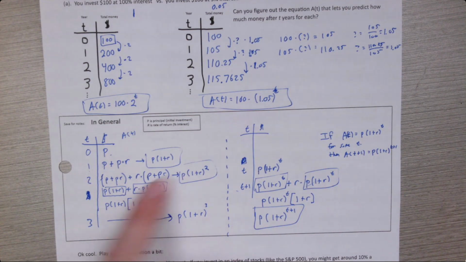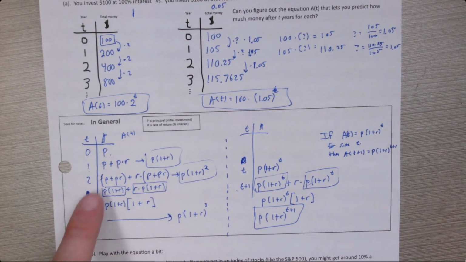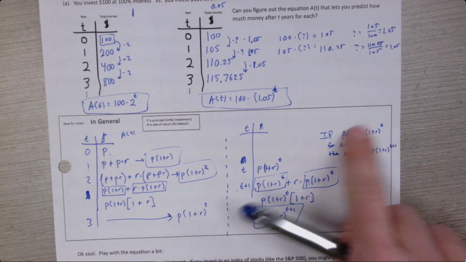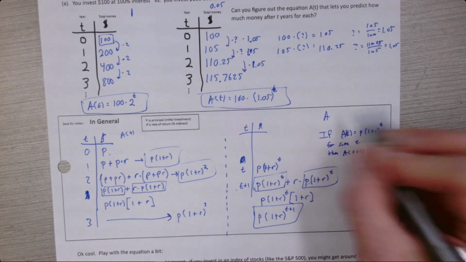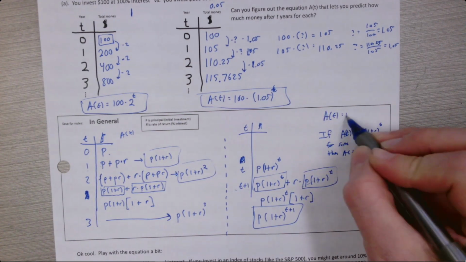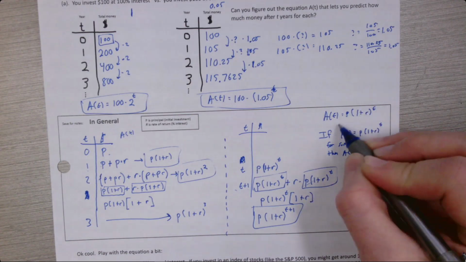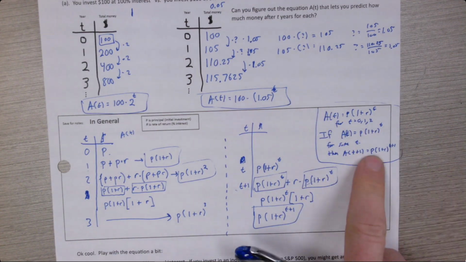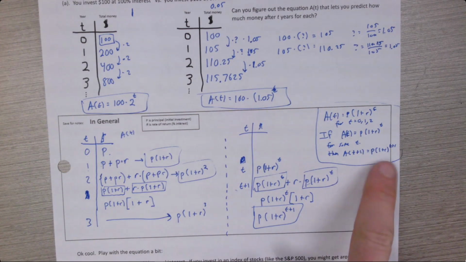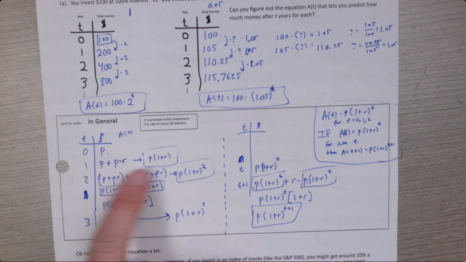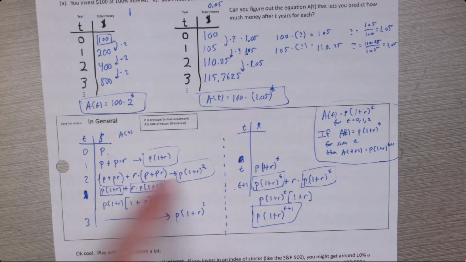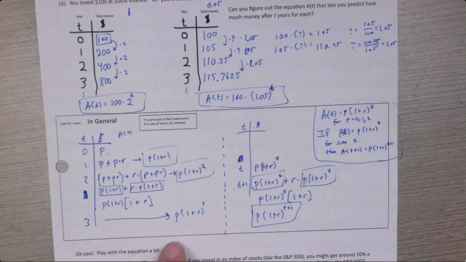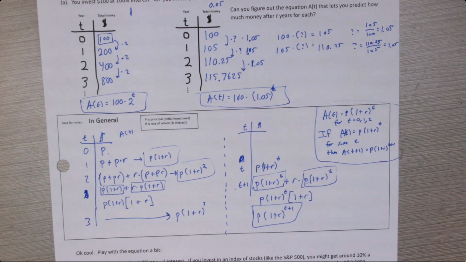And then over here, we showed that this pattern is true for some particular values of t. We're not just saying it's hypothetically true that it's this form. We actually know that this is true for t equals 0, 1, and 2. And if you put these two facts together, that shows that the entire rest of the table has to have that form. Because we showed it has that form for the first couple, and then we showed that if it has that form for 2, then it must have that form for 3. And if it has that form for 3, it must have that form for 4, and if it has that form for 4, it must have that form for 5, and so on.